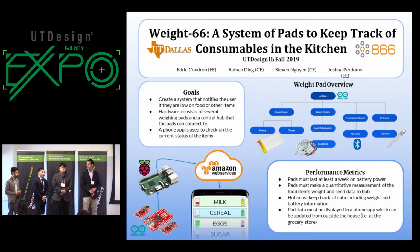So a little bit about the hub is we designed the hub using a Raspberry Pi as our microcontroller, and it's programmed to constantly listen for the weight pads, and whenever the weight pads are ready to send the data, it would connect to the hub, and then the hub will push the data that it collects to the cloud.